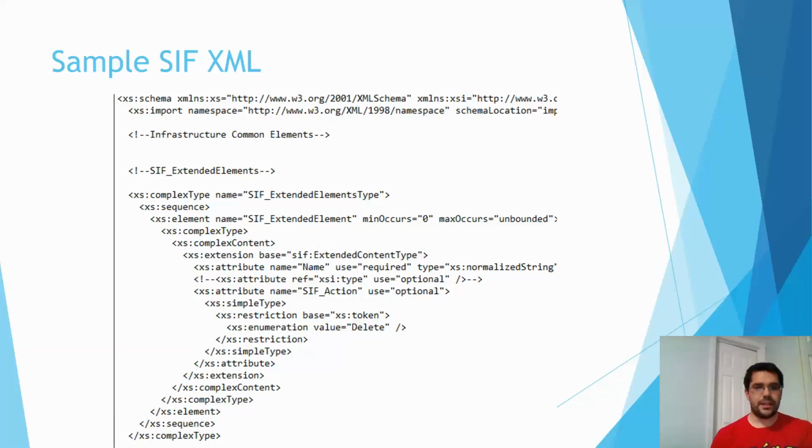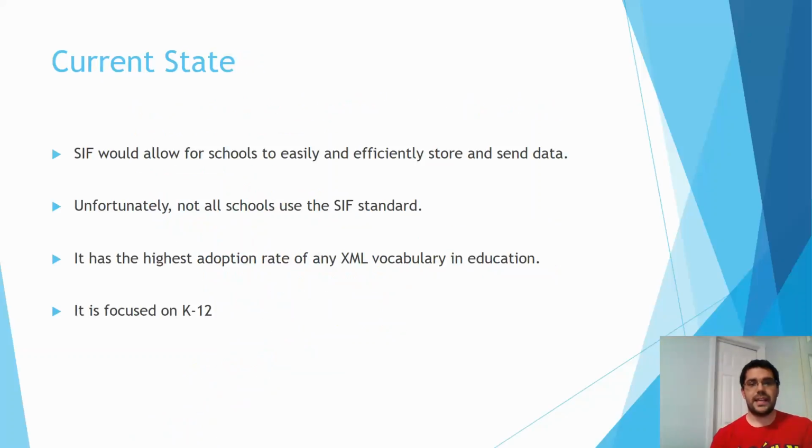The current state of XML in education, it all pretty much is based around the SIF vocabulary. I couldn't find pretty much anything else that uses XML in the education field right now, at least in K through 12. Libraries have some other things, and yes, libraries are in education, but that's not the focus of this. So again, it would allow schools to easily and efficiently store and send and retrieve data amongst each other.